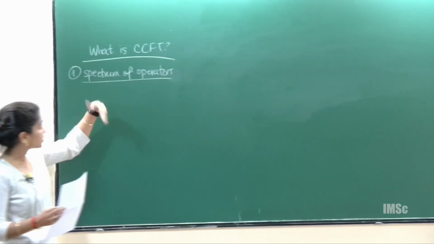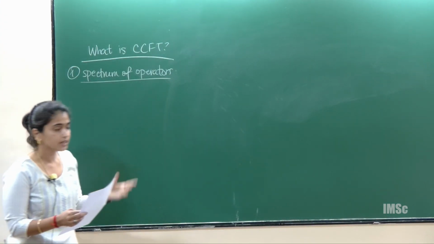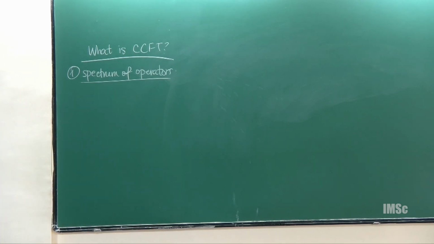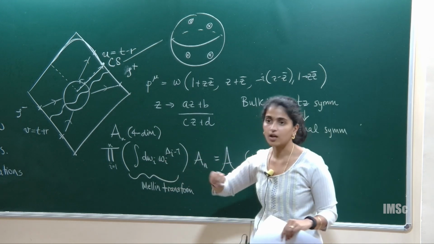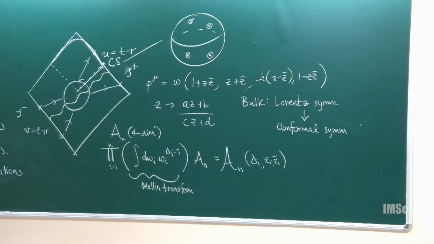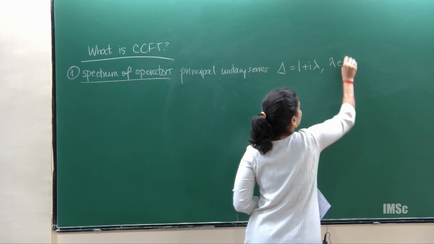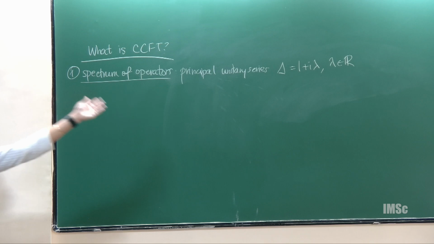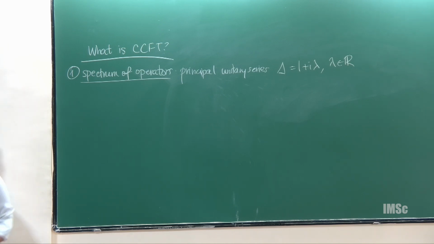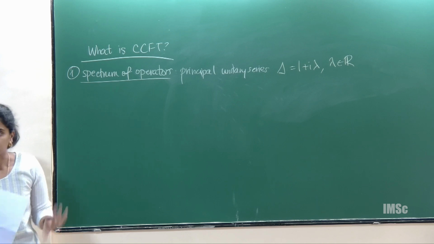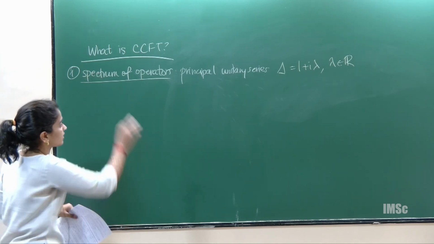Okay, so how exactly do we understand what the spectrum of operators is here? Initially, I think somebody brought it up before. When people were writing down what these transformations were and exactly what the basis of wave functions was, these deltas had to lie on what's called the principal unitary series. So that meant that they were complex. They were actually 1 plus i lambda, where lambda is a real number. And if you did it that way, then you could show that this transformation was nicely invertible. It formed a complete basis. The states were delta function normalizable, and so it seemed like that was the correct basis to be talking about. So most of the initial literature was writing it in that case.